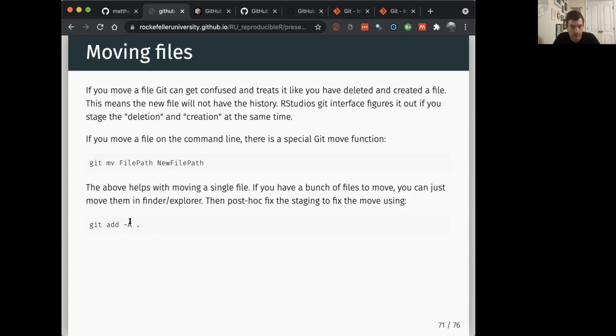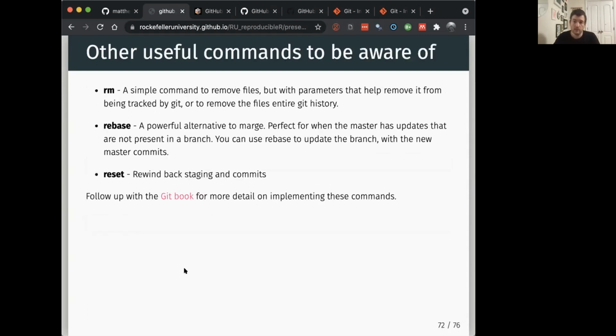Or you can use git add and the -a option. If you do git add -a and then the dot, it's going to add every change that you've done and stage all of them, and the -a will help it figure out there are some files that are moving in here. So moving is really important so you don't lose history, because it's really easy to drop the history and then you just lose everything. And you can always get it back, but it's a pain in the butt.